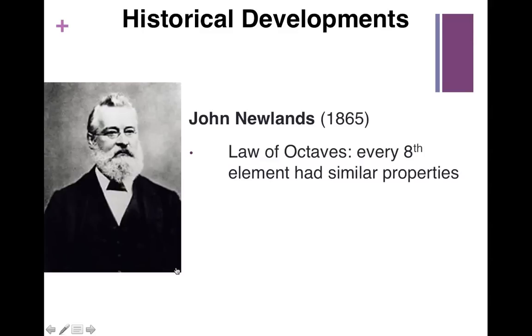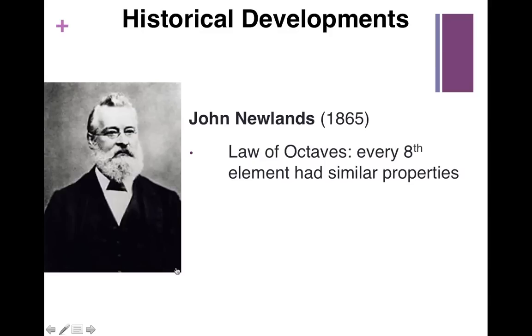about 50 years later, we get to John Newlands, and he came up with the law of octaves. By this time, we had more elements discovered, and he saw that every 8th element had similar properties. He said this was kind of like music, how every 8th note you start over and they sound the same, and we call those octaves. And so that's where the law of octaves came from.